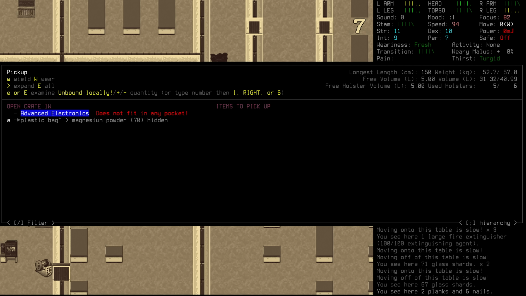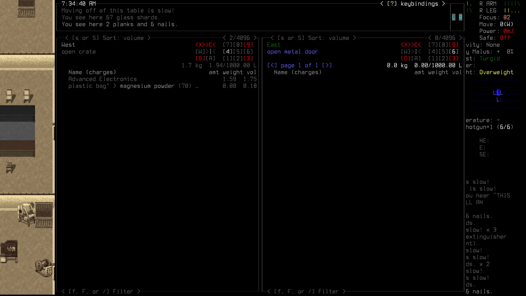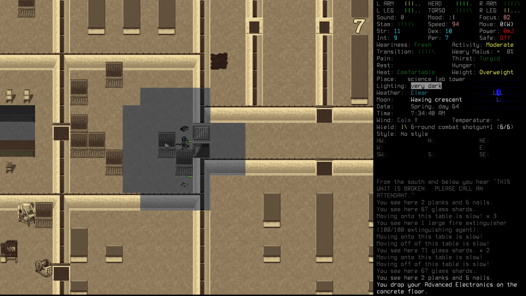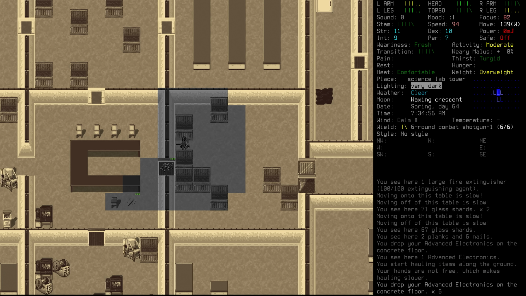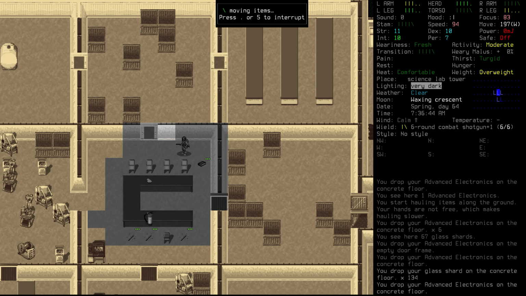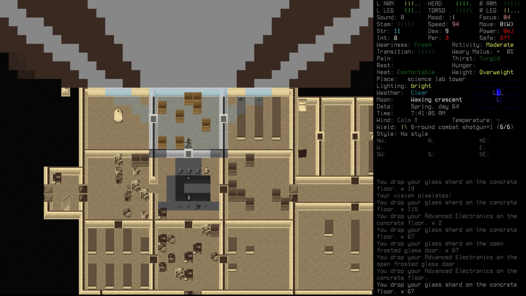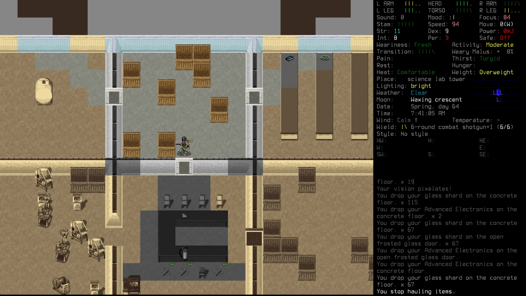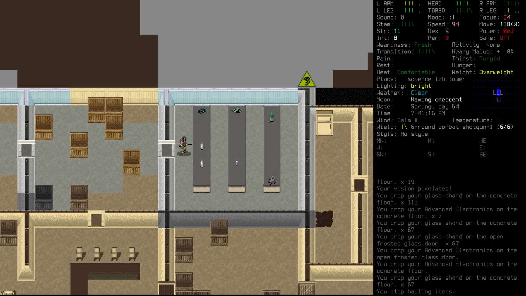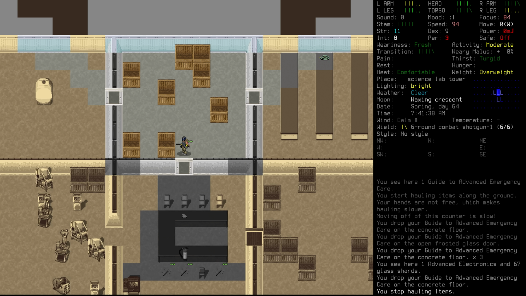Advanced electronics. There's a book here, Advanced Electronics. Okay, that's a maybe. We're gonna take it, and we're gonna see what that can do. We're just gonna be dragging it along for now, because our pack is quite full. We're gonna be taking these glass shards with us, out into the light. Okay. Leave you there for a moment. What's that? What book is that? Advanced Emergency Care? Honestly, we might need it. With all that we've gone through, we might need that.